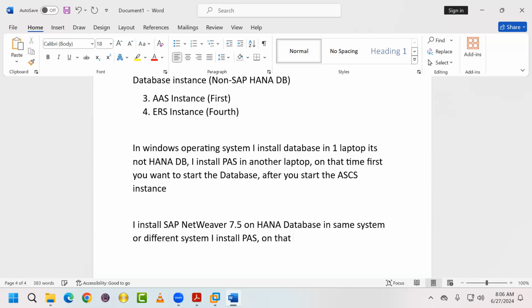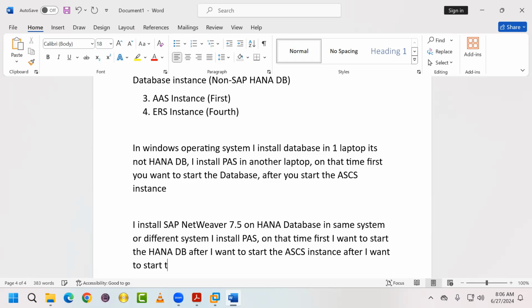On that time, first I want to start the HANA DB. After that I want to start the ACS instance. After that I want to start the PAS.